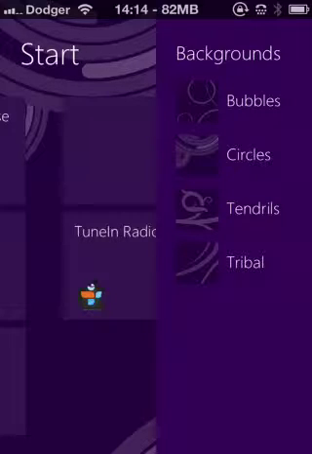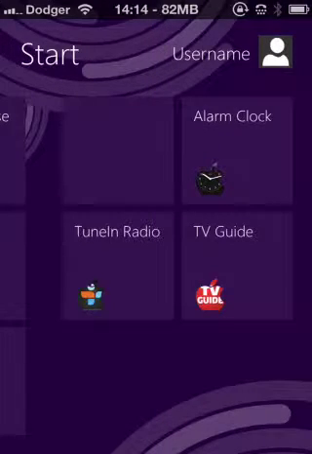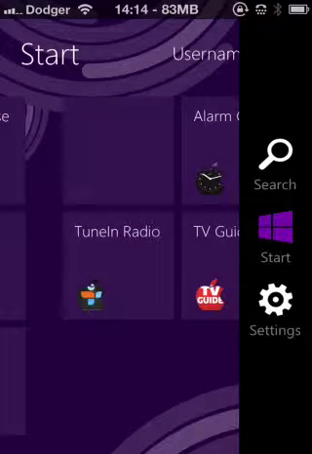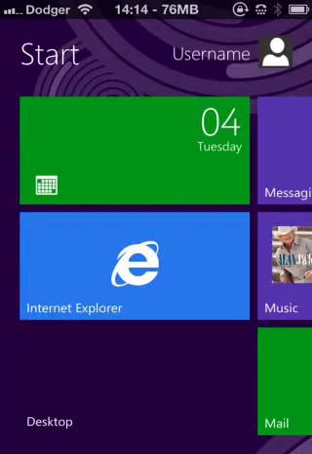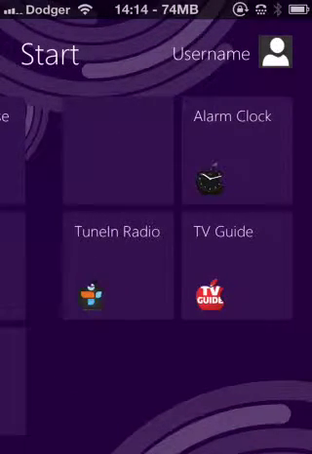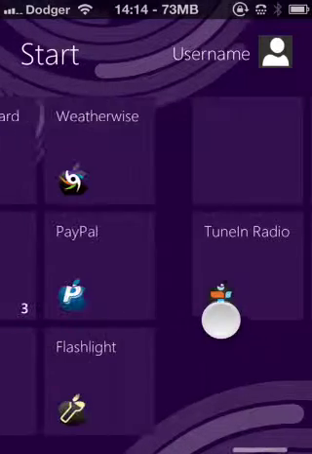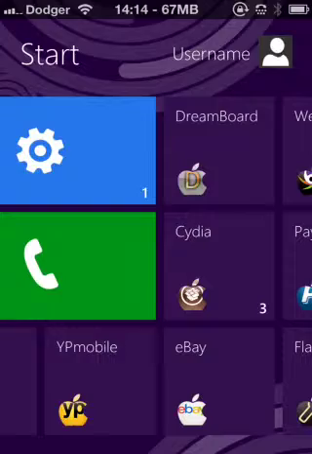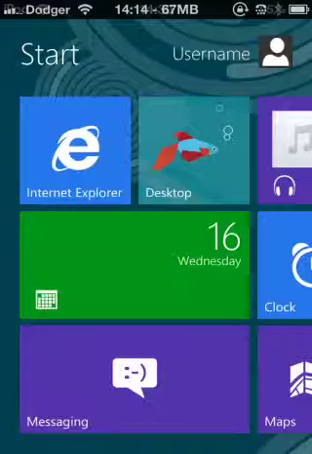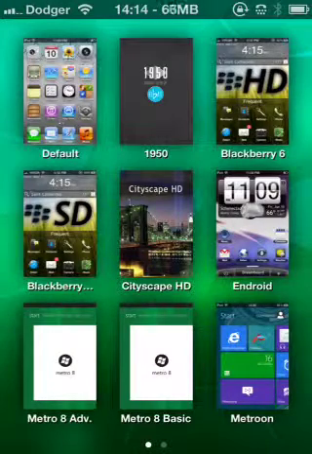I'm not sure what those other last two mean, but anyway, those can be set also. Anyway, I like this Dreamboard. It works good for me. And to get out of it, you can go to your apps and hit Dreamboard, and it'll take you back to all your Dreamboards. But here's another one called Blackberry 6.